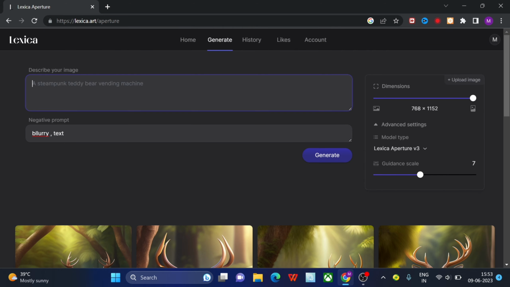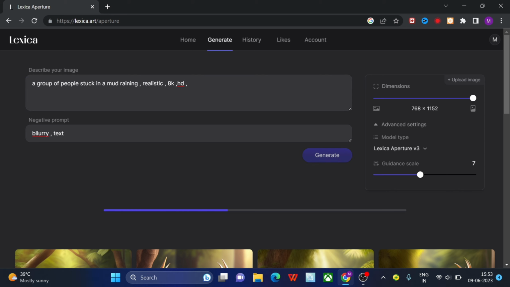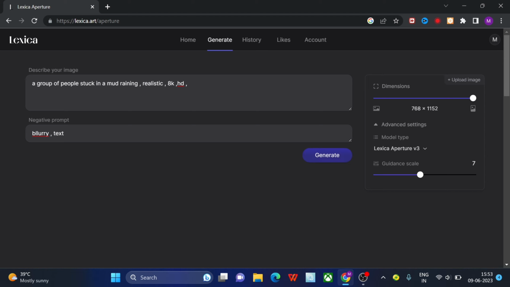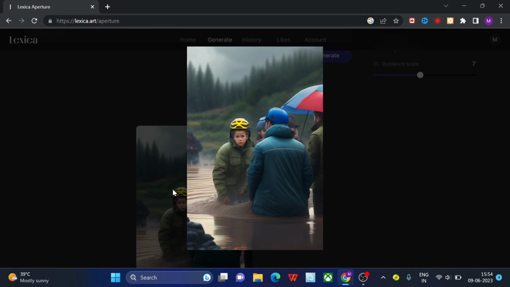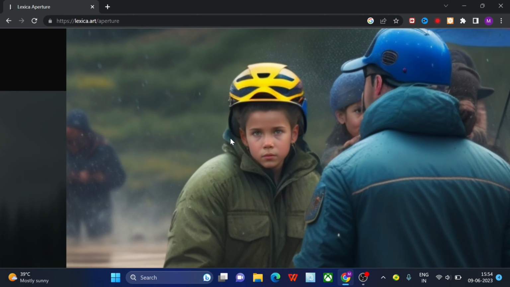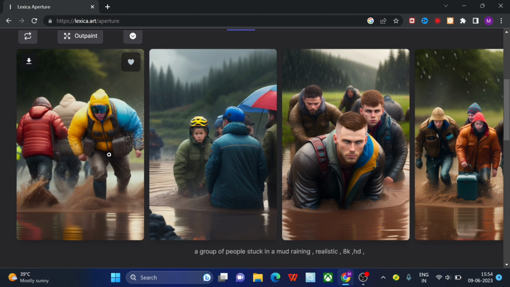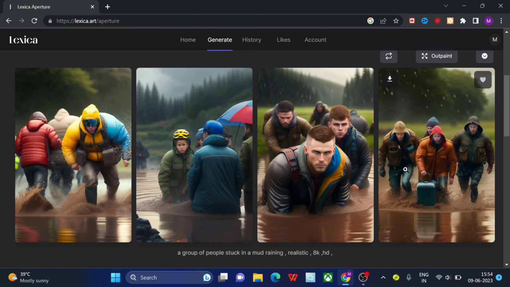Let's try another prompt. Click on Generate. Let's wait. You can see how much detail this AI is providing in images.